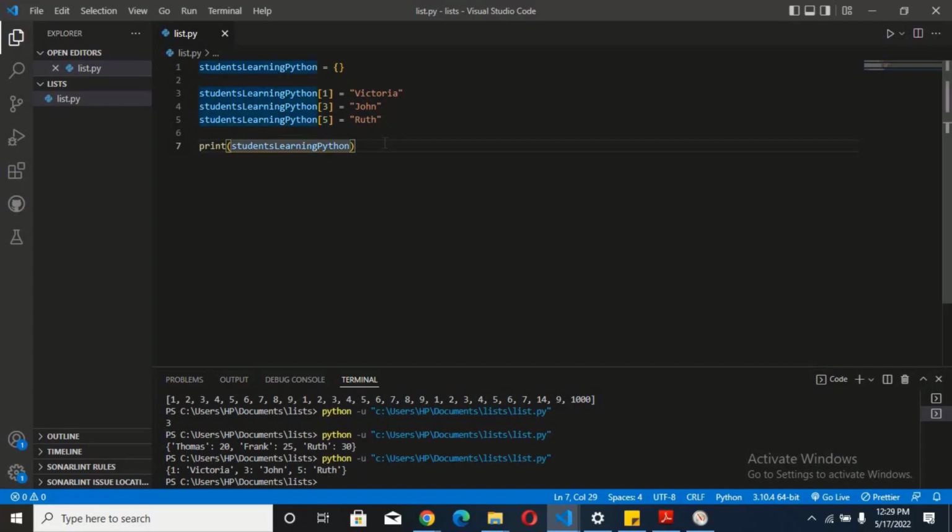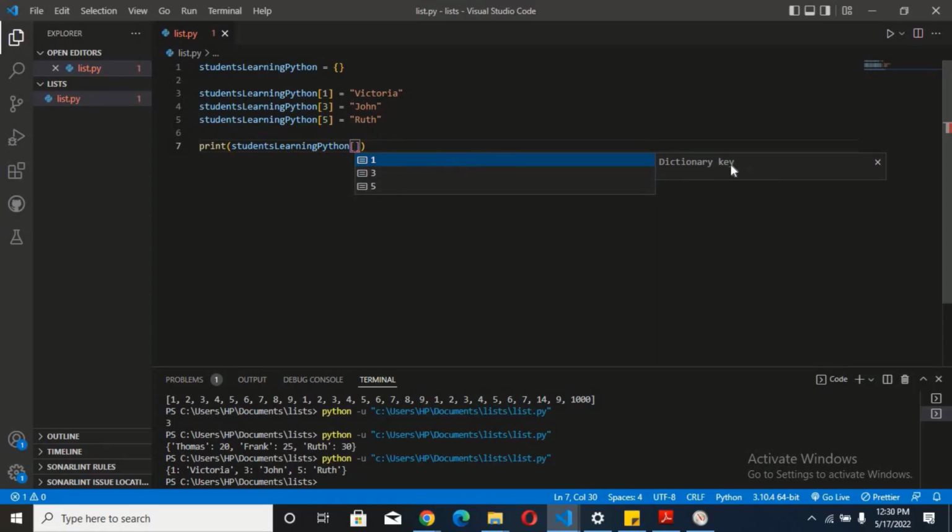Okay, so let's say you want to retrieve the value for a certain student in that dictionary. Let's say you don't know their name, but you know what number they are. So you know their key rather. You don't know their value, but you know the key to get that student. So you can just come here, put the box. It will automatically bring out the list of keys and their values.